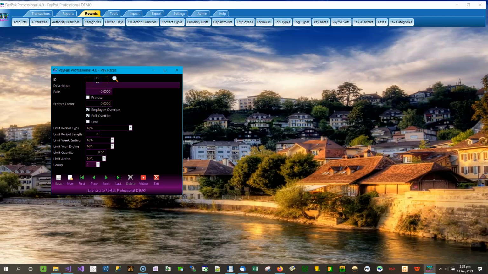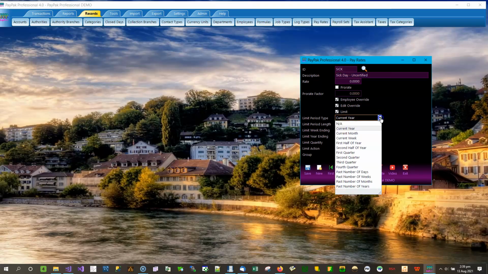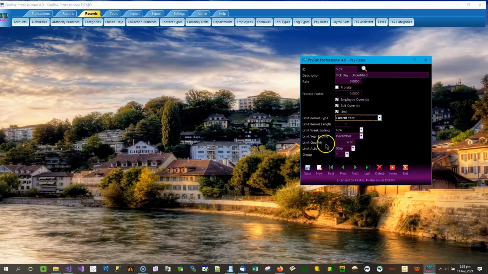Now we have set up in here a pay rate called sick day uncertified, and it's set with the limit period type as the current year, the number of other options, and the limit quantity as 6.